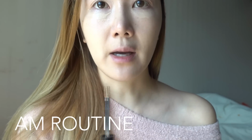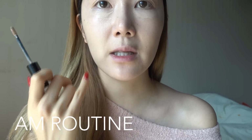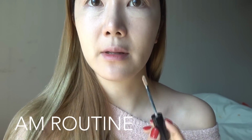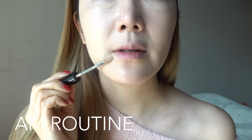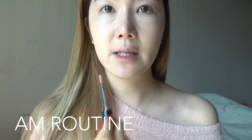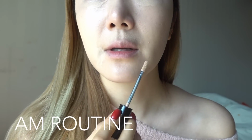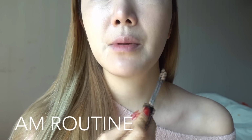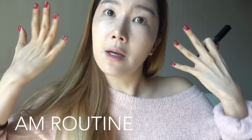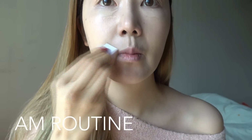As you can see right now, I feel like as I'm growing older, my elasticity for my skin is kind of starting to sag, and this part kind of bothers me. Look, but if I conceal it and make it more white, this does kind of plump it up. So I'm gonna conceal this part and try to give it that 3D plumping effect.